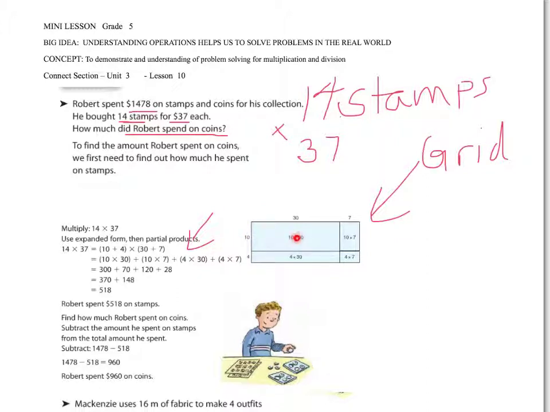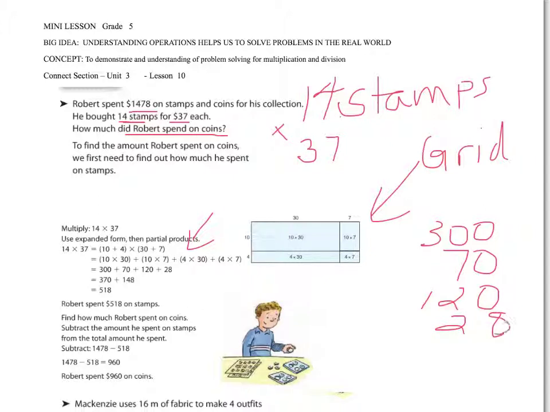And in this box, remember, it's 10 times 30, annexing 0. 10 times 30, 1 times 3 is 3. We took off 2 zeros, we're going to add 2 zeros back on, so that would be 300. In this box, we have 10 times 7. 1 times 7 we know is 7. We took off 1 zero, so we're adding 1 zero back on. Makes it 70. In this next box, we have 4 times 30. 4 times 3 is 12. I took off 1 zero, so I'm going to add another zero on. And then lastly, 4 times 7, which is 28.